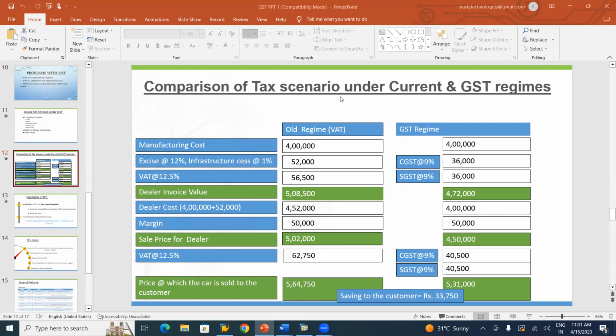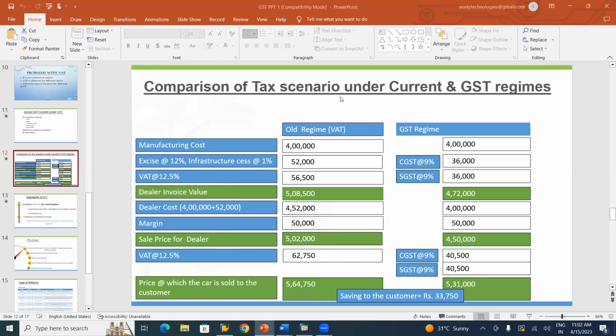Excise duty is on manufacturing. If you want to produce a product, you need to take government permission, and for that you need to pay some duty, which is called excise duty, on the manufacturing of goods.